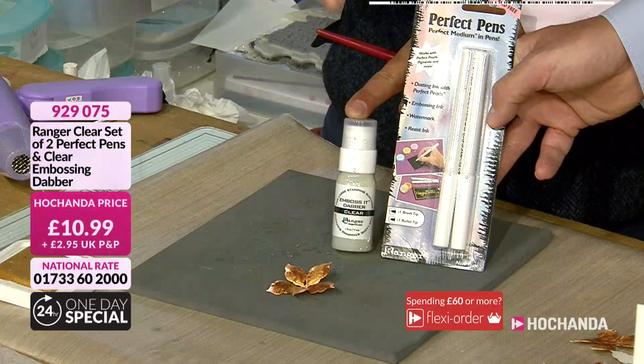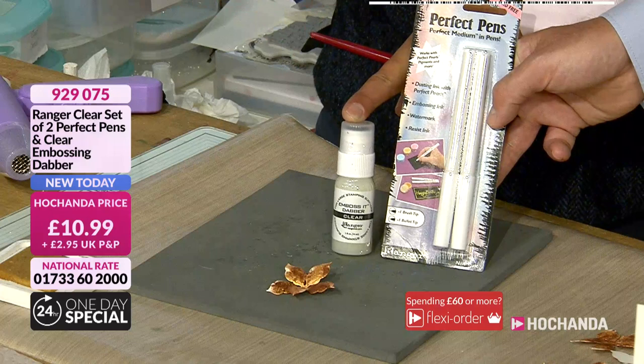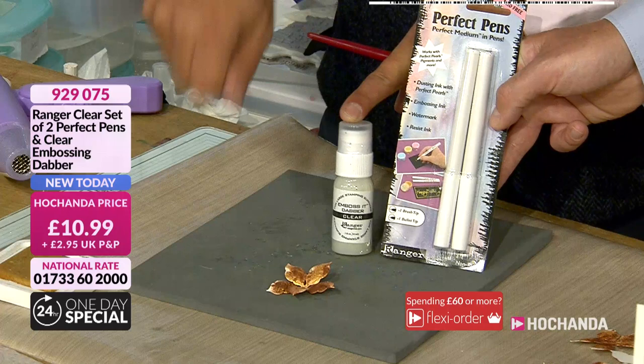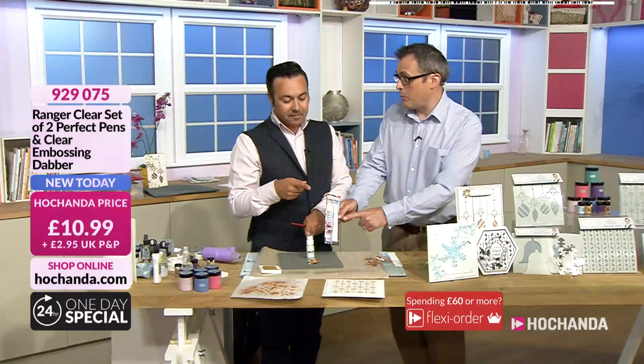The Dabber enables you to go through stencils and use embossing powders, which you just can't do otherwise. So, for example, if we wanted to do just a couple of the snowflakes from the snowflake trails, we could use this through. It's liquid, perfect medium. But you can go direct with it, absolutely, and with the pens you can get even more direct, and you can even write with the pens.